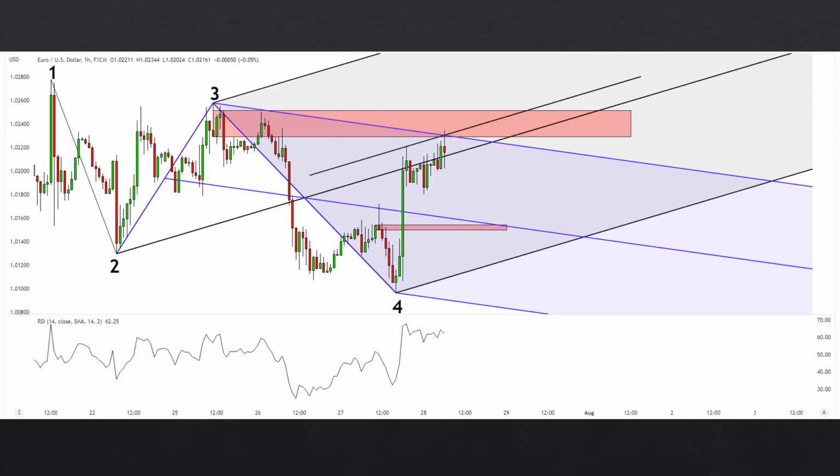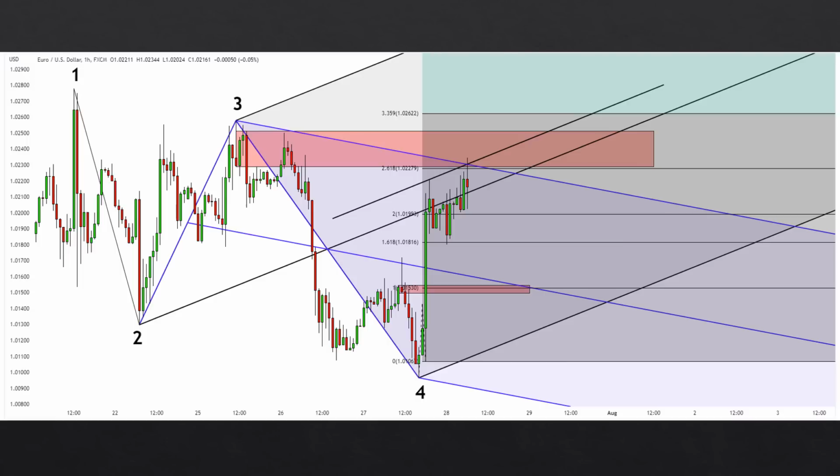Like the previous example, we can plot a Fibonacci expansion tool on waves 1 and 2, and once again, we'll see that the current area of interest falls in the 261.8% level. At this point, it becomes clear that this is a market edge. There are too many things happening at the same time and place for this to be just a coincidence. Similarly to what happened in number 4 with the possibility of a long trade, we now have more than enough techniques being integrated in order to open a short, with the added benefit that we are close to a major solid market structure in number 3.